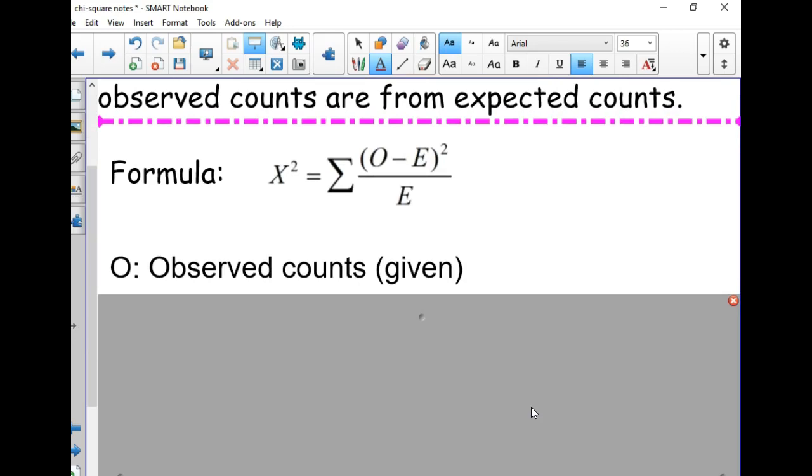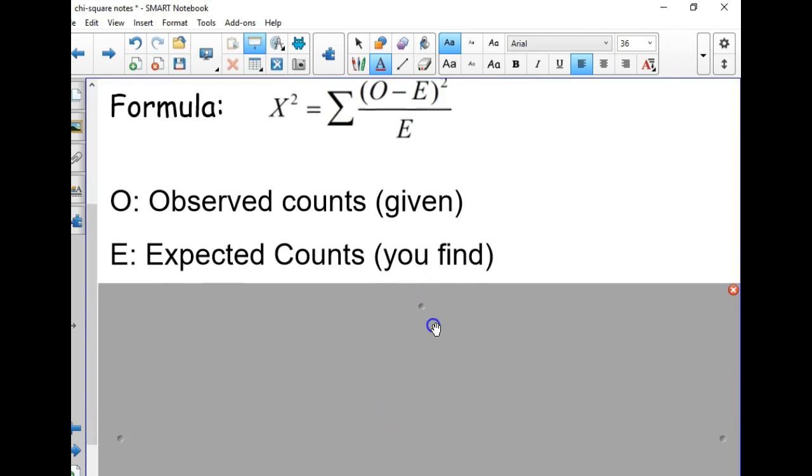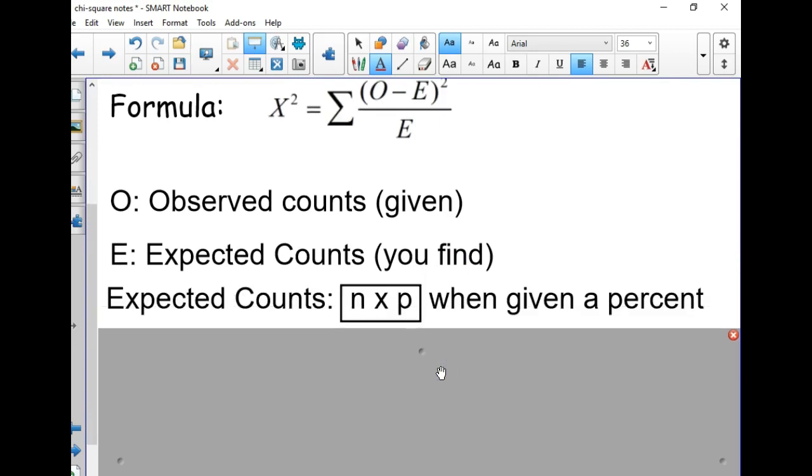And now E is up on the whiteboard as well, but I want to write it down again just to make sure that you have it because, like I said earlier, there's been a lot of absences. So E is your expected count, and you have to do some sort of calculation to get this. Now, there's a formula for the expected count, and it's going to be one of two options. So you need to analyze that, and we chatted about that on Monday as well. When you are given a percent, it's going to be N times P. What is N? N's your total sample size, and P is your percent.